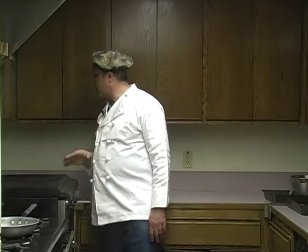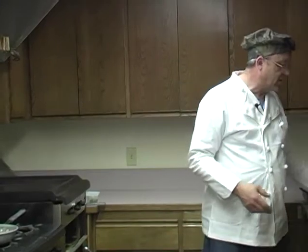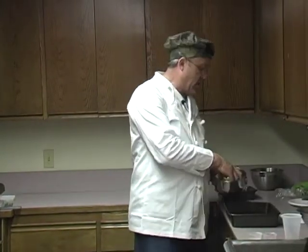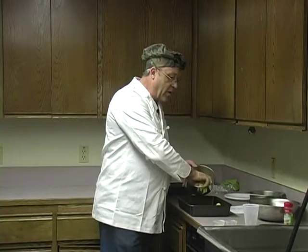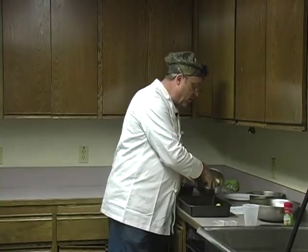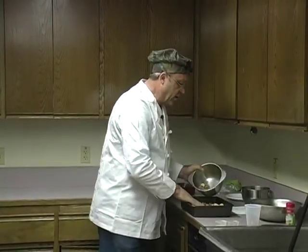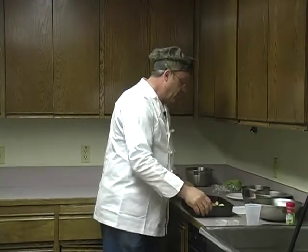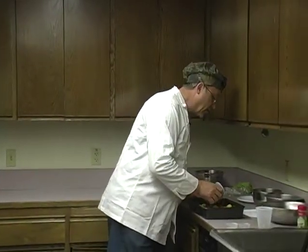For this recipe, we're going to have roasted baby potatoes with capers and rosemary. Fresh herbs make an excellent aroma in the oven and a real good look on the plate. We're going to start with three pounds of baby potatoes. I like to use gold potatoes as well as red potatoes — no other reason than they look nice when they're cooking. This is the longest part of the recipe; it takes 45 minutes. I'm going to start with a half cup of virgin olive oil and drizzle that over the potatoes.